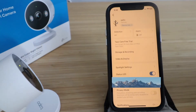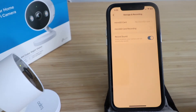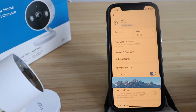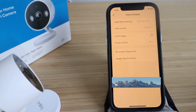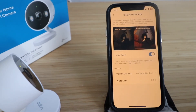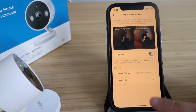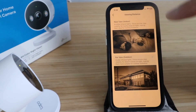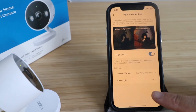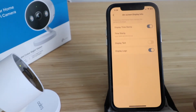You can use the camera for pets and toggle the alarm on or off. Under storage and recording, you can enable or disable the micro SD card, and toggle sound recording on or off — we'll leave that on. Under video and display, there are night mode settings including 'Night Boost,' which uses ColorPro night vision with a starlight sensor to capture high-quality images with vivid colors even in low light. You can adjust viewing distance for indoor or outdoor use to reduce infrared glare, control the white light spotlight, invert the image if mounted upside down, and create privacy zones.